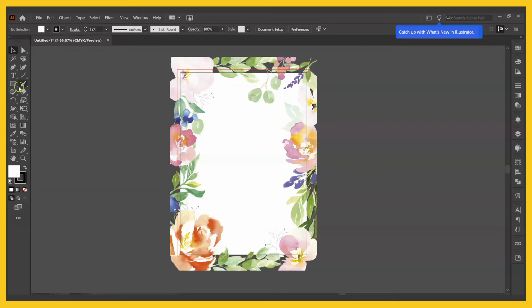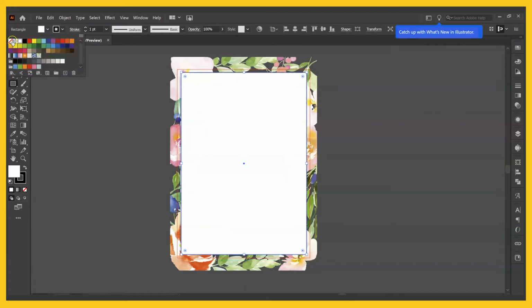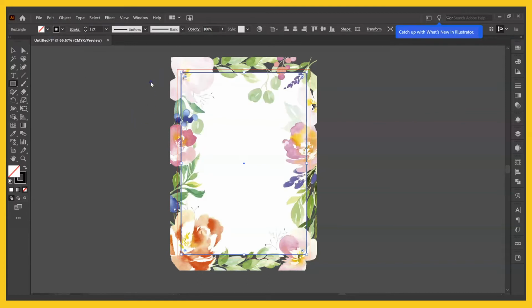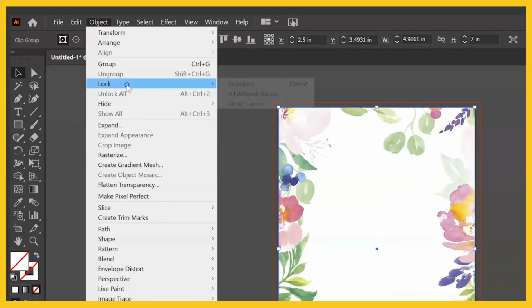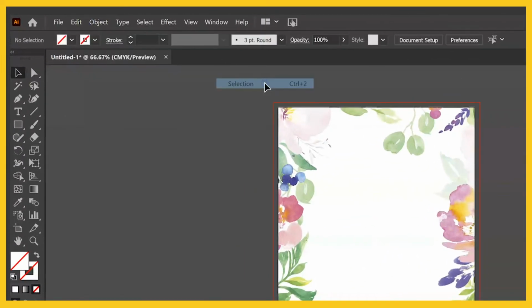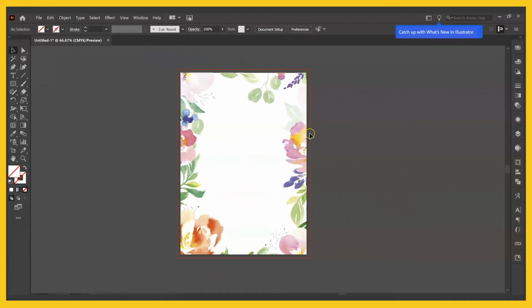If you want to check out what that's actually going to look like, you can use a clipping mask. So just make a box that's the size of your artboard. And then if you select both of them and press Control 7 or Command 7, you'll see what it's actually going to print like. And then I'm actually going to lock this layer. So you'll go to Object and Lock, Selection, and that just means that this won't move as I'm moving everything else around. Now I'm going to start with the text just to speed things up.